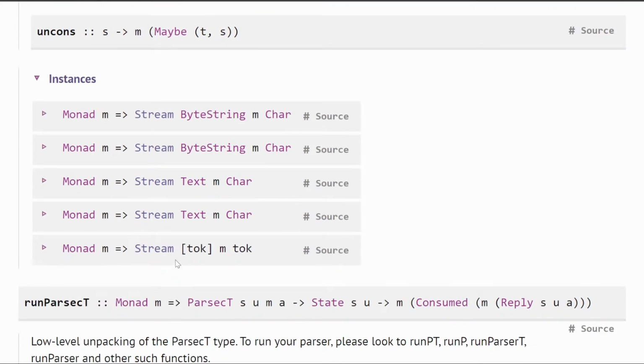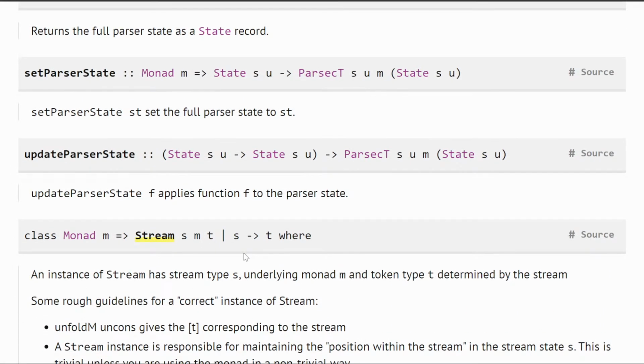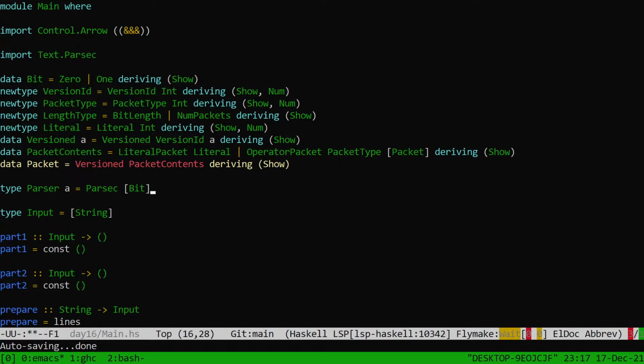Instances: yes, a list of tokens is a stream containing tokens for any monad M. Yeah, okay, so it's a list of bit.